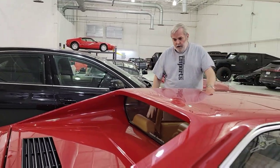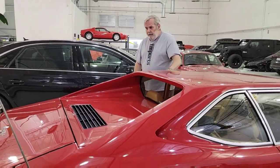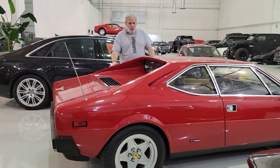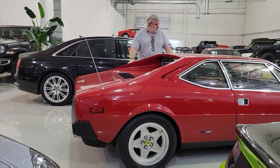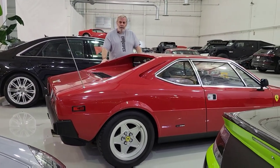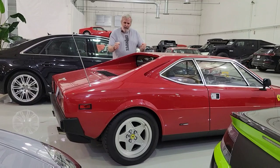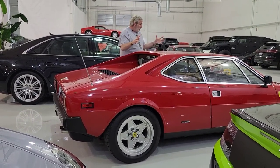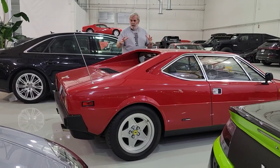The 308 GT4 is actually one of my favourite Ferraris that Maranello ever came up with. I love it. It works very well, it drives very well. It's very solid on the road and feels to an extent like you're driving a real big solid go-kart. There's great contact between the driver and the road. It's wonderful.